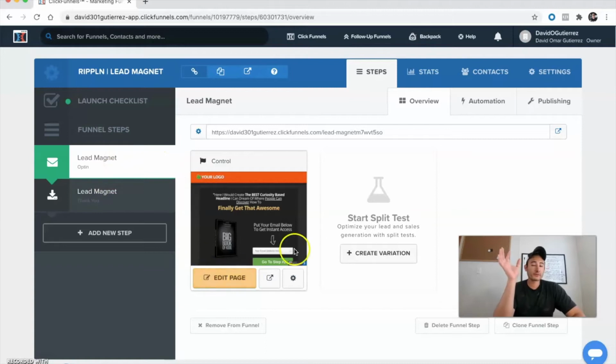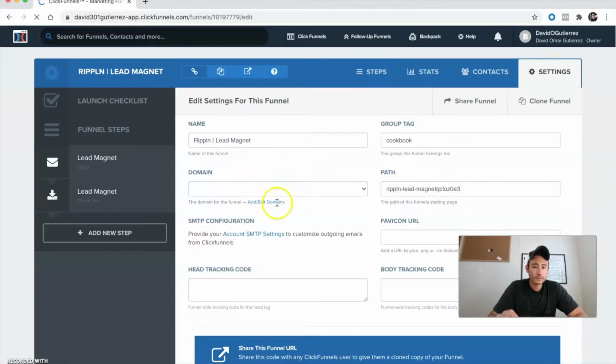So this first actual page, let's just stick with this first opt-in page. Okay, there's going to be a couple of things that we're going to actually change out first. The first thing that we want to do is change out the URLs and how it kind of looks. Okay, come up here to the right hand side, up to the settings. Once you come in here, this is going to be the name. You can name this whatever you want, right?